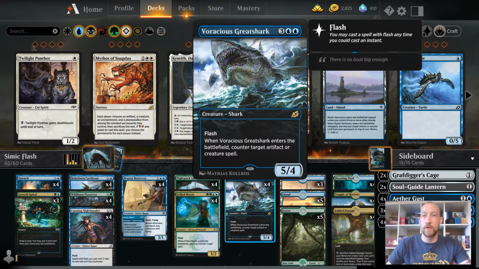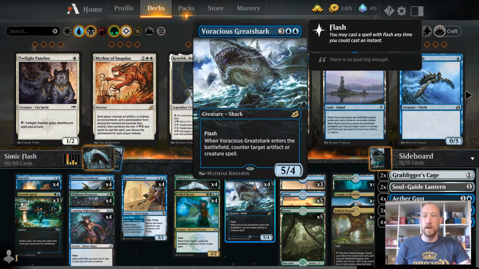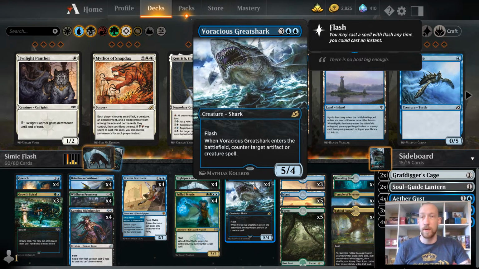And then 4 Voracious Greatsharks. Again, being able to counter artifacts or creature spells is just really, really powerful.